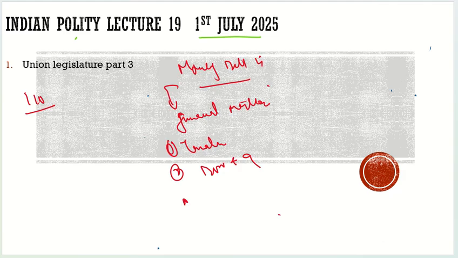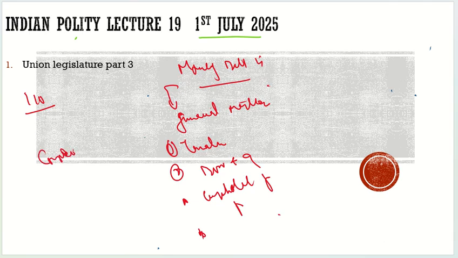Then what is its relationship with the Consolidated Fund of India? Custody of the Consolidated Fund or Contingency Fund of India. If any such bill is introduced, including payment and withdrawal of the money, it would be introduced as a money bill. Also the public accounts fund, it would be a money bill. Then appropriation of money out of the Consolidated Fund of India would be deemed a money bill. Expenditure, declaring expenditure charged on the Consolidated Fund of India or increasing such expenditure, with respect to the expenditure charged on the Consolidated Fund of India.